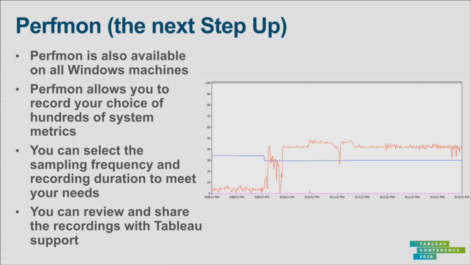On this example here, the red line was my CPU usage, the blue line my free memory, and if you can see there's a little magenta line at the bottom, that was my disk queue. On my system, while doing a Tableau start, you can see right where the tab admin start was run.